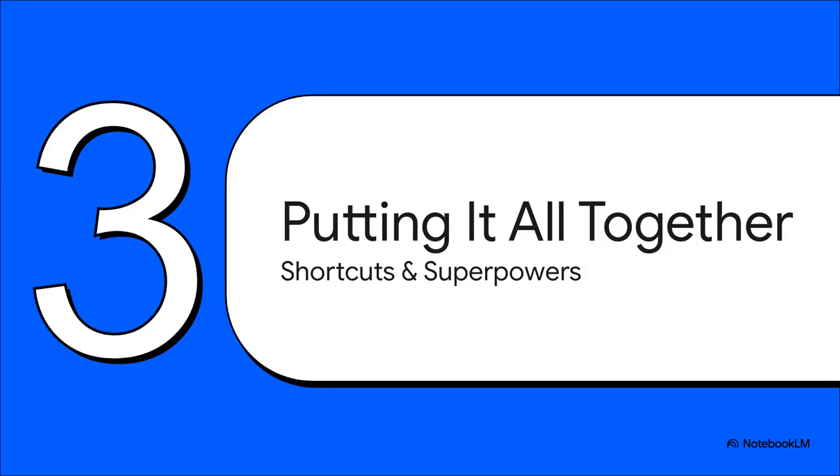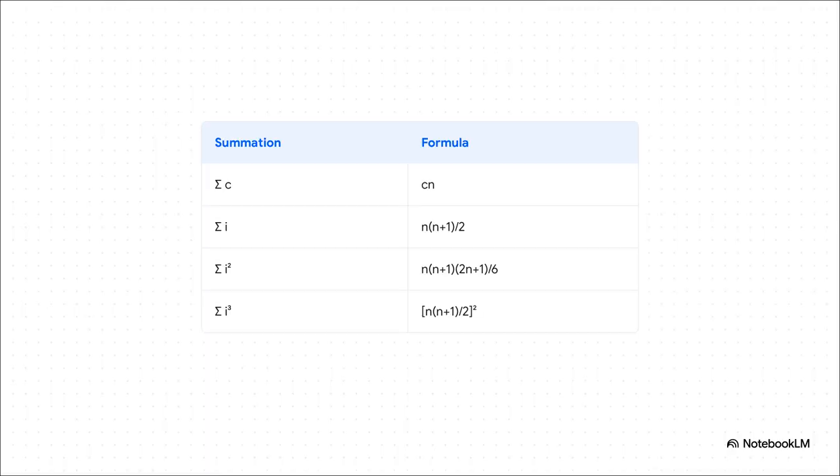All right, now for the best part. We've got the notation, we've got the rules. Now let's get to the shortcuts, the formulas that let us solve these massive sums in literally a single step. This is where we get our superpowers. Think of these as the ultimate cheat codes for these really common patterns like summing up a constant, or all the integers squared. Mathematicians have already done the hard work and given us these beautiful formulas.